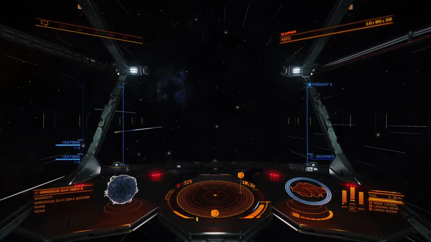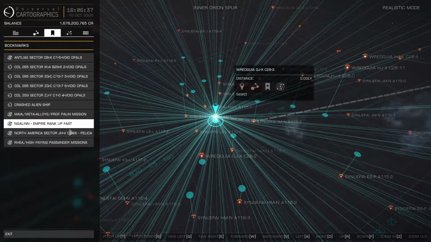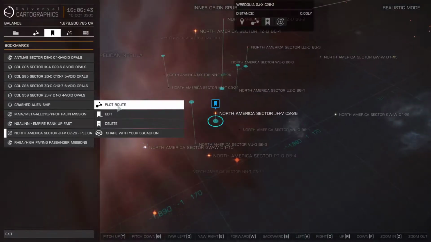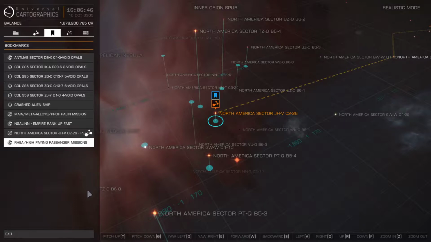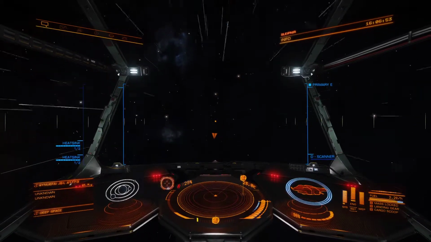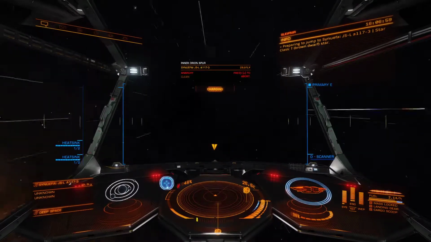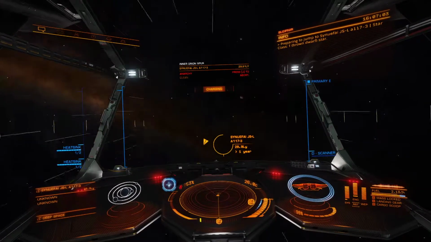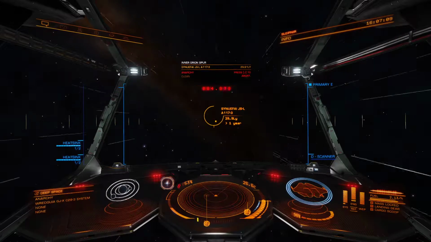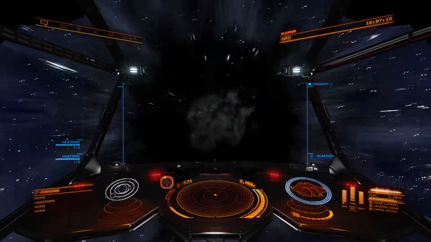Galaxy map. Stellar cartography. Just think of all those places, those faraway, unreachable corners of the galaxy, the uncharted areas of space. Close map. Closing cartography. Engage jump. Charging frameshift drive. System map. System cartography. Okay. Lock targets. Course adjustment. What target? I don't know what you're talking about.